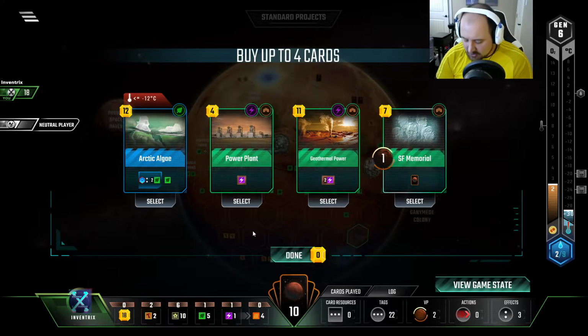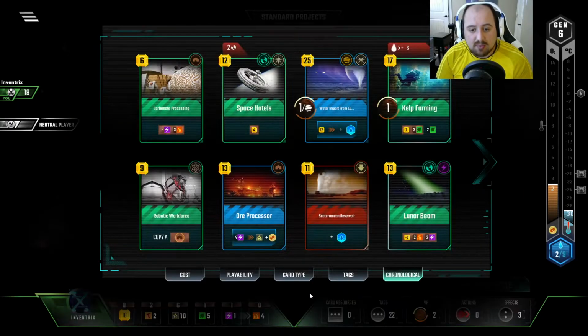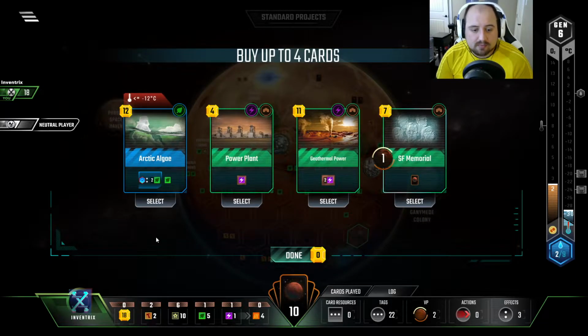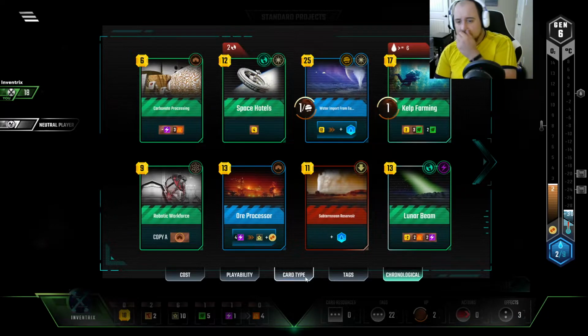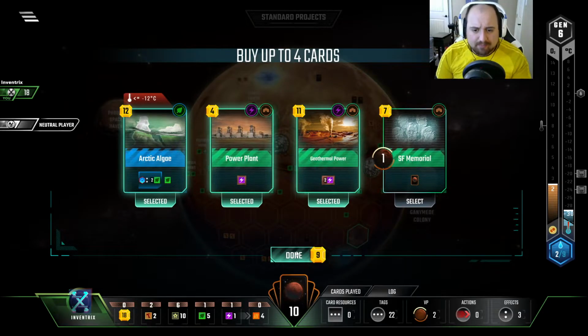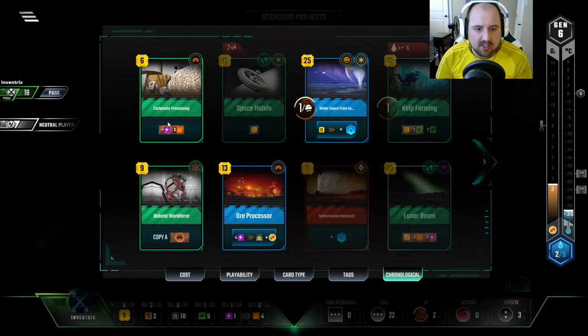Now, is Arctic Algae still great? I think it still is. The problem is, do I plan on getting oceans down? Not immediately. So that's fine. Am I still desperate for energy? Yep. Yeah, I am. So we can start doing clicks of ore processor.